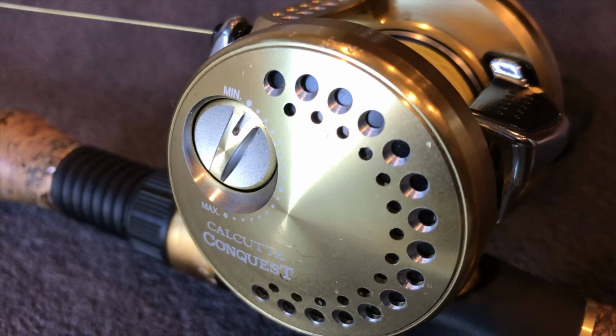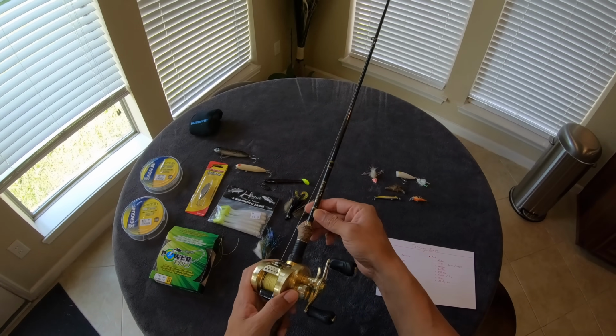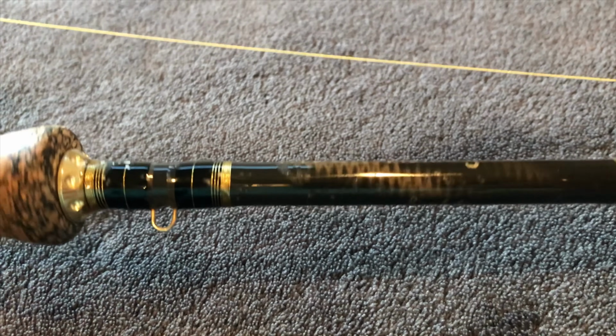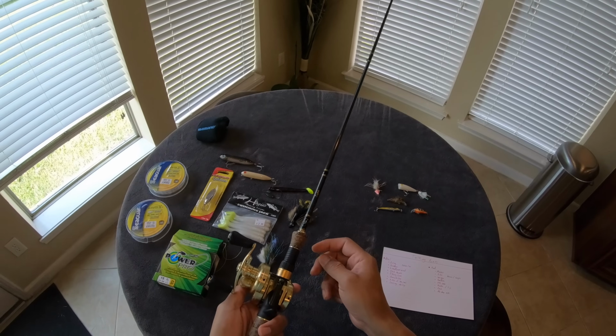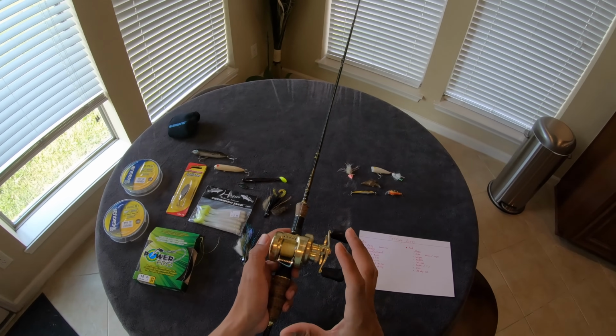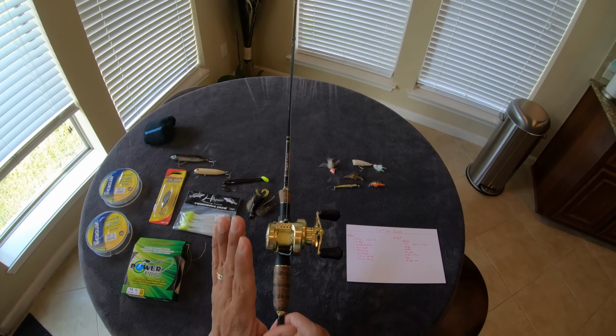The reel is a Shimano Conquest 100. The rod is an MTZ custom fishing rod by Andrew Martinez. It's a 7-footer, light action, and these things pair together. It's phenomenal. It's like a match made in heaven. I absolutely love using this thing.